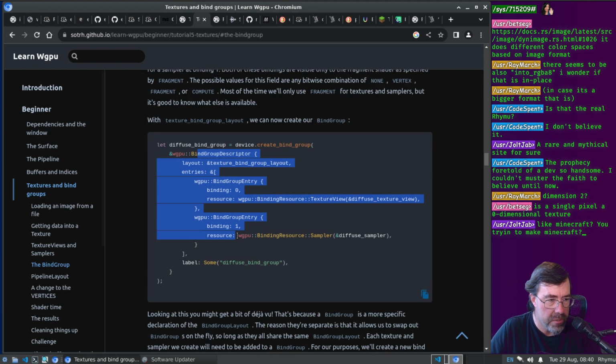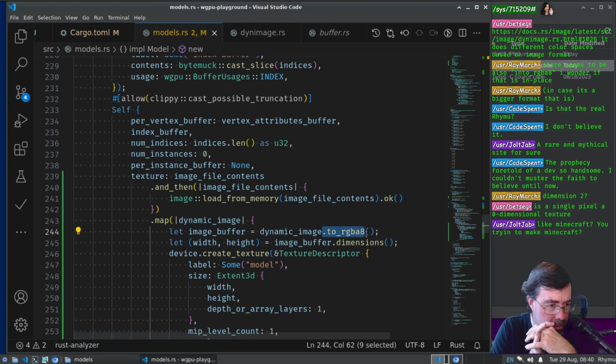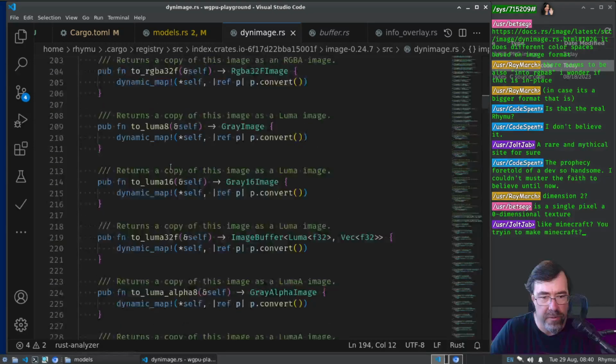It also seems to be an into RGBA8. Isn't that what I'm using? That's different code paths based on image format. What am I using? I am using to RGBA8. You're saying I could do into instead of to? Is that because this borrows? I think I do want the into version, right?